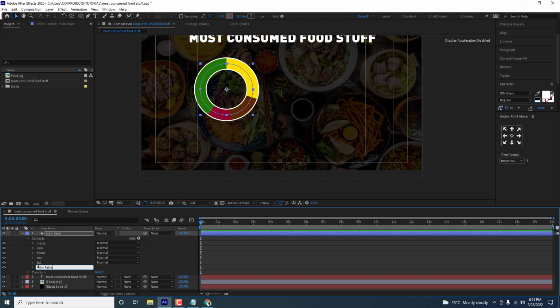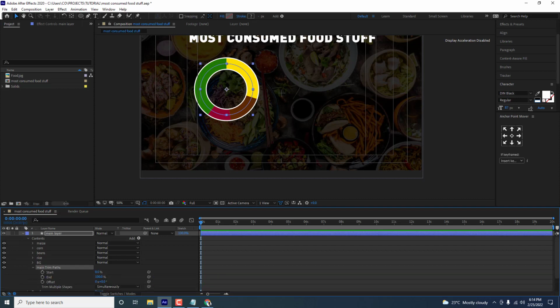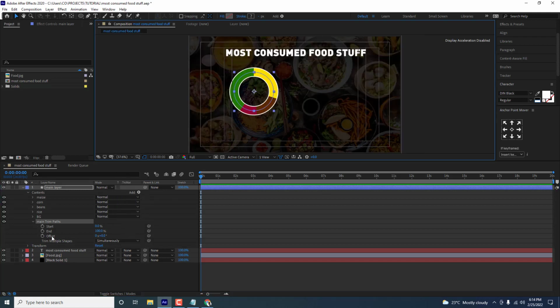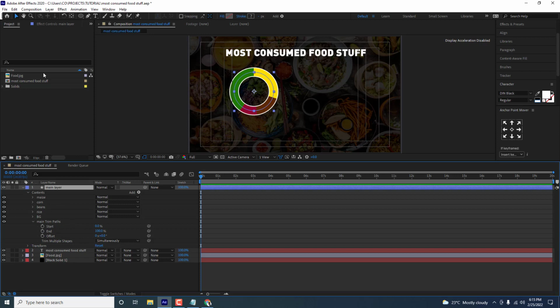You can call it trim path control, or main, just call it main trim path. Yes, so you can actually do a slider where you don't have to go inside this main layer. If you had so many layers here, you don't have to go inside this main layer and look for the control. You just select it and then you find different settings for each and every trim path that is on here. That one I'll show you another day.